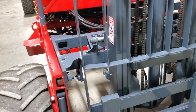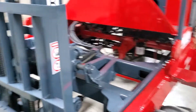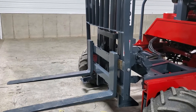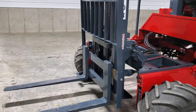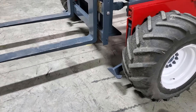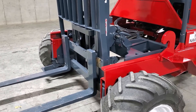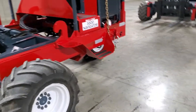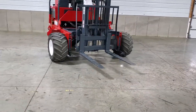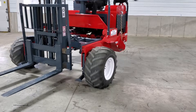Now we're going to go ahead and hop on here and just show you how nice it really runs. We're going to bring this Kubota to life. Here it comes to life. Now we're going to show you the mast going up and down, tilt and side shift. It's got outriggers. We'll also show you the mast going in and out for your carriage. Thing's got lots of power, lots of life in it. Look how nice it steers — everything's tight, everything's in sync.